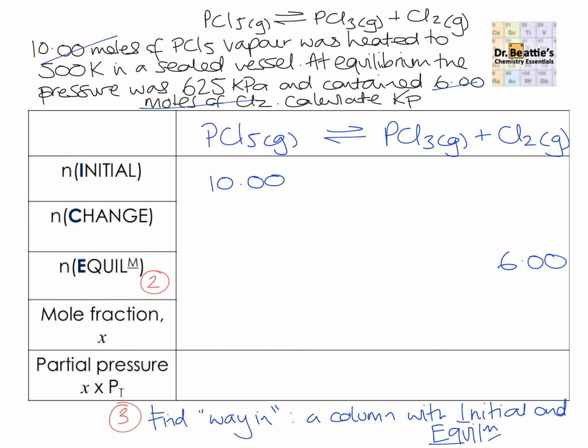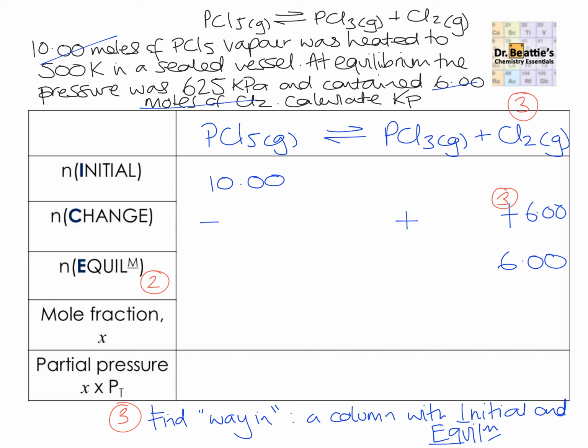Our third step is to find our change, and your change is a column with both initial and equilibrium data. With this, you're going to work out the change that has happened from going initially to the equilibrium. Now, because this is a product and has changed, it's increased, it's going to be plus. This is a product, so it will also increase, and any reactants decrease as the reaction goes forward, as is intuitive.